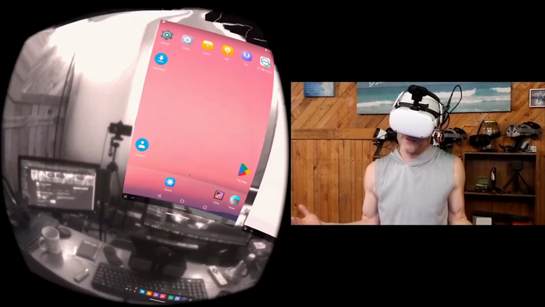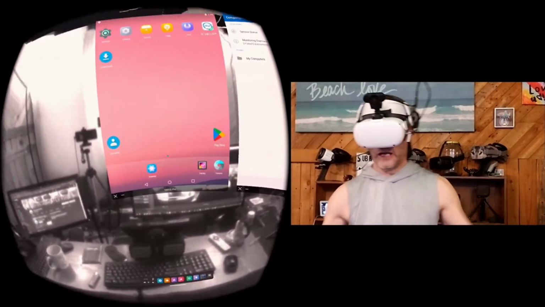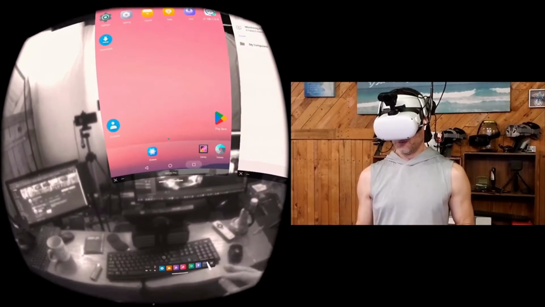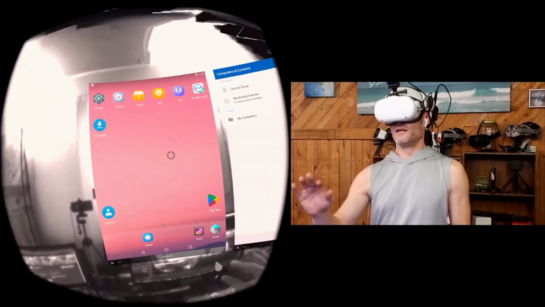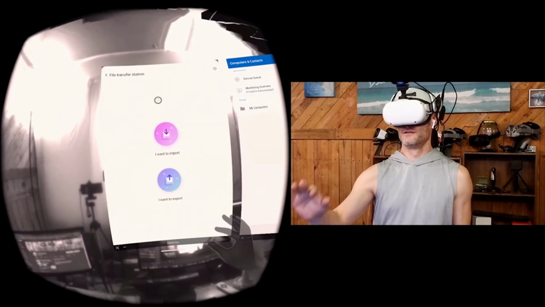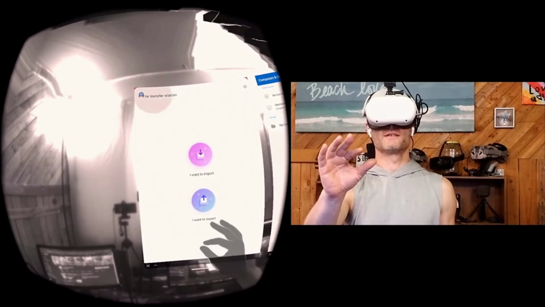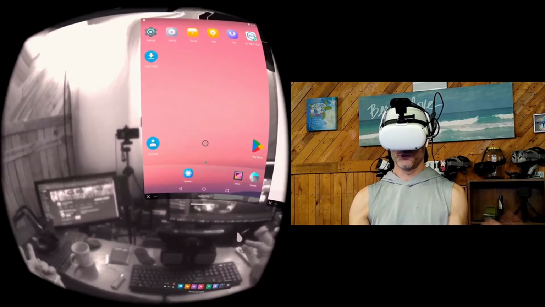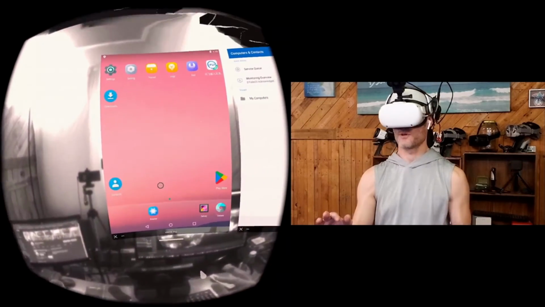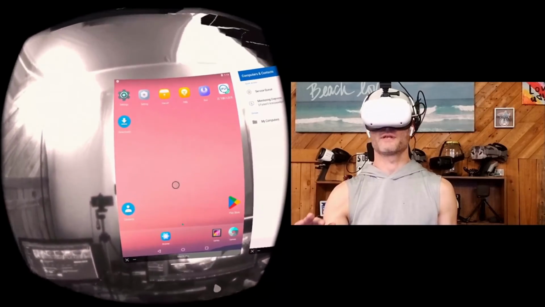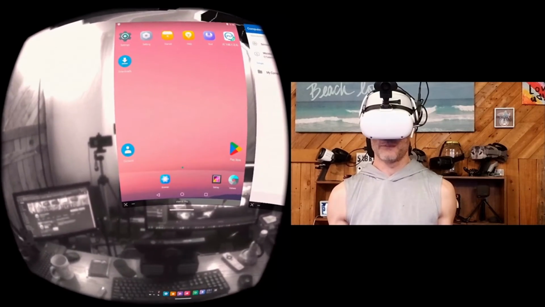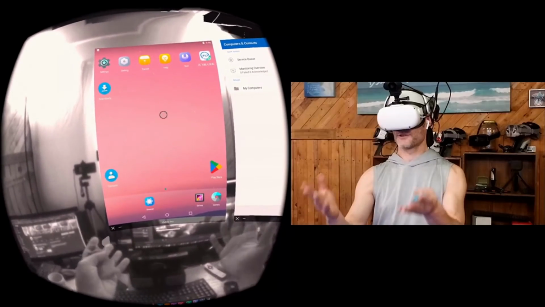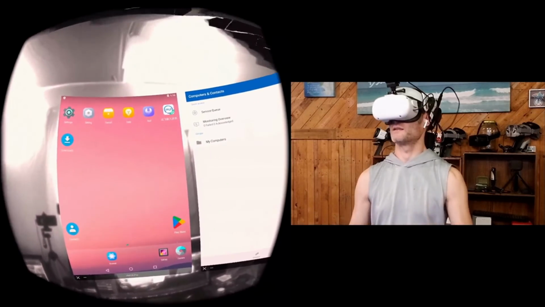Now, if you've got cameras and stuff, they probably won't work on this. It is a sandbox. It's a virtual machine inside its own little world inside your headset. I do know that you can import and export files from your headset and from VMOS Pro to your headset back and forth. Never really tried that a whole lot, but it is possible. And almost any of your games and stuff should work okay on this Android emulated machine here.